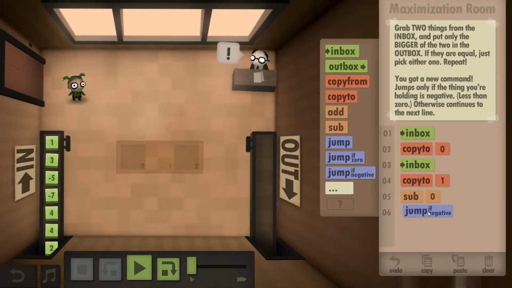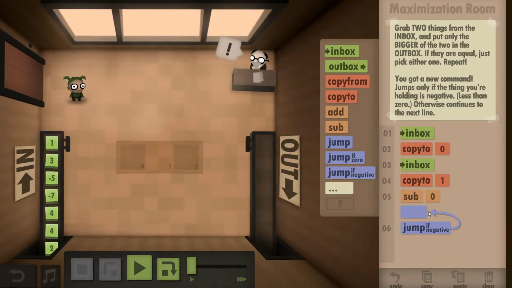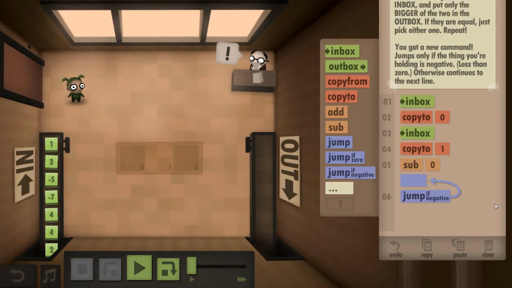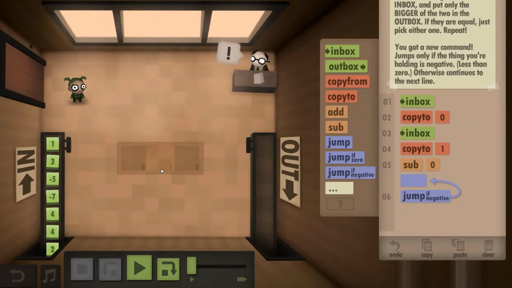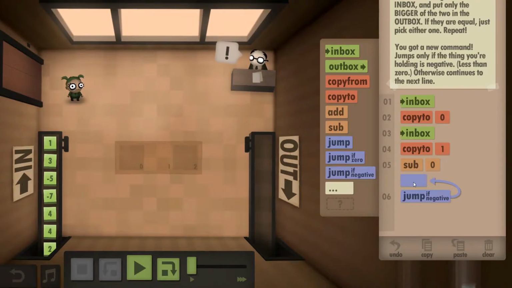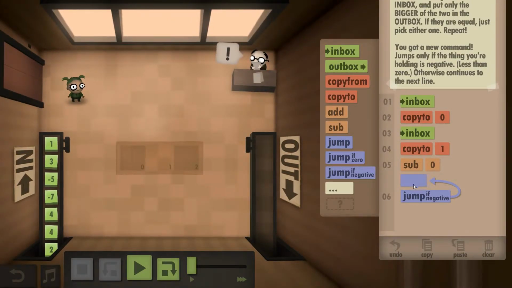Okay, if negative. You can put it in a comment if you need to. No, I don't want to. But I already forgot what we wanted to do actually. So we want to output the bigger number.